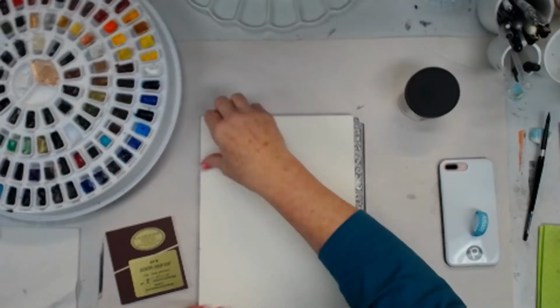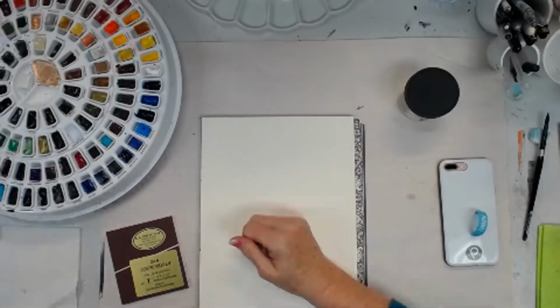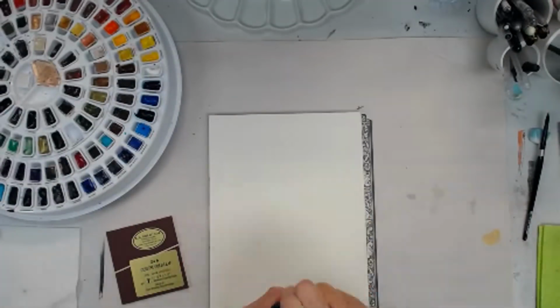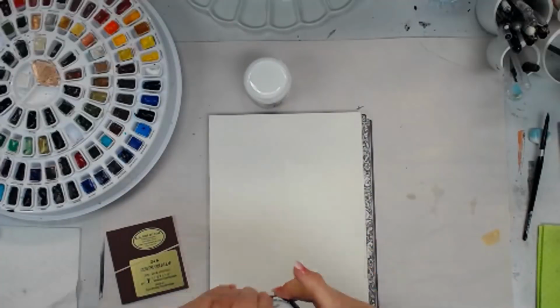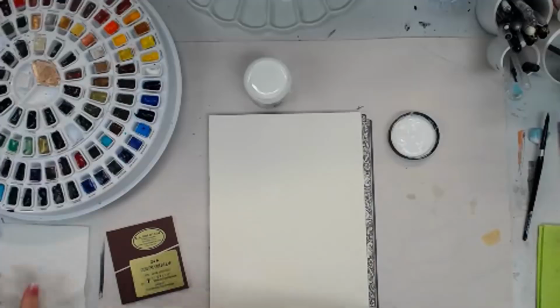So anyway, she does some stuff where, and I've watched her do it, and I've tried to do it, it never comes out like hers. But I'm going to try it one more time. She takes transparent ground, which is a watercolor medium. This one's by Daniel Smith, and it's transparent. You can also find them in white, pearlescent, black, and gold. Basically, I could take a glass bottle and paint it with watercolor ground and then use watercolors to paint on the ground. So you can make just about any surface a surface that will accept watercolor by using the watercolor ground.